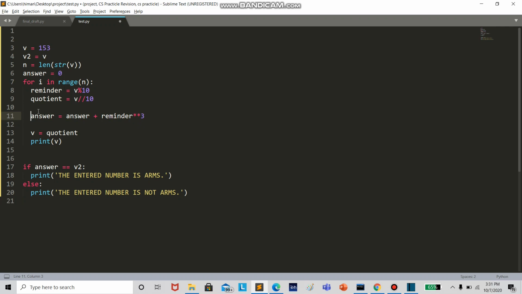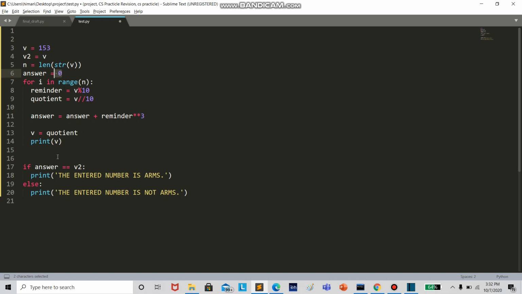So as I explained you, the value of answer is 3 cube first. What is the remainder? Remainder is 3, right? We'll take 3 cube, and the value of answer initially is 0. So answer is equal to answer plus remainder cube. Remainder is 3, so 3 cube is 27, and answer is 0, so answer becomes 27, right?